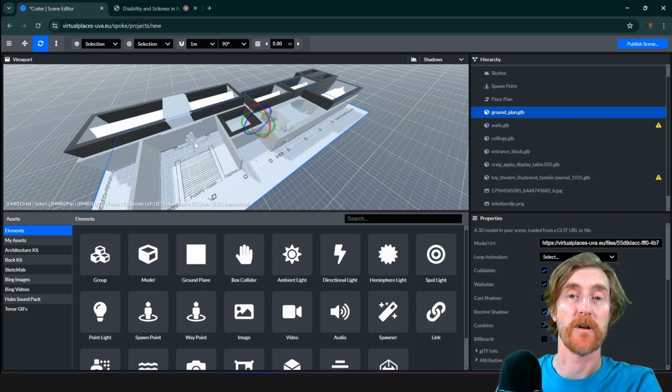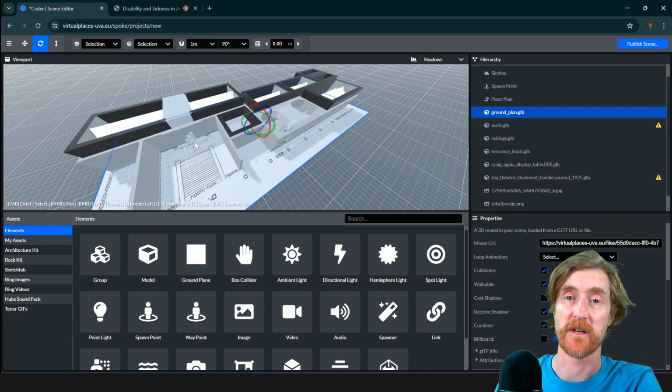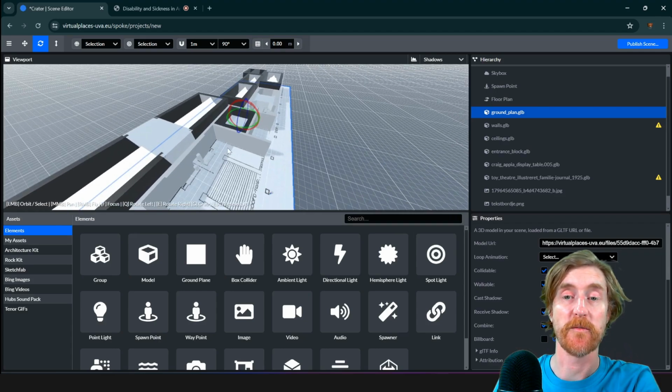And not everyone will; most of the people using these environments will not know how to do this. So that's why I would not recommend spending too much time getting the shadows exactly right, because nobody will see them anyway. And it's a bit unfortunate because it does add a little bit of realism to your scene.